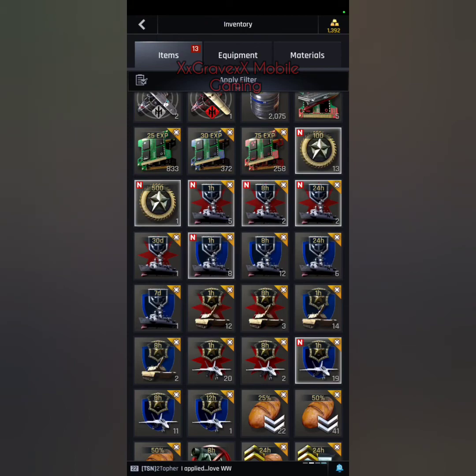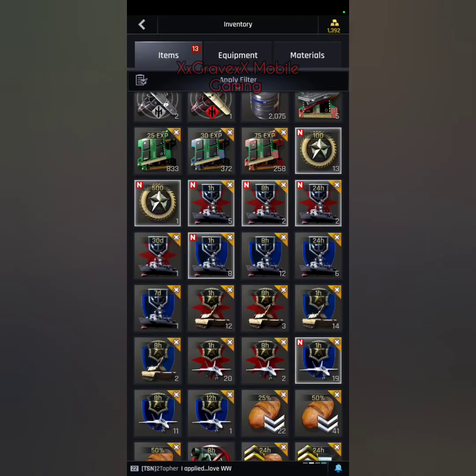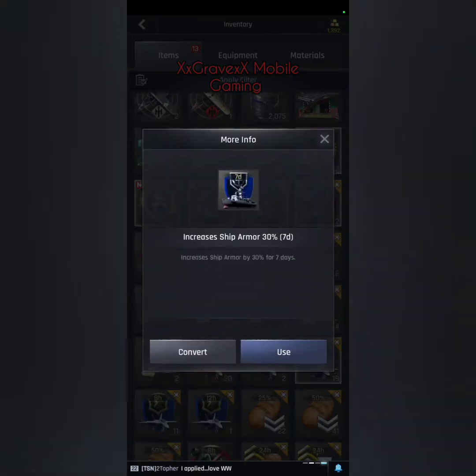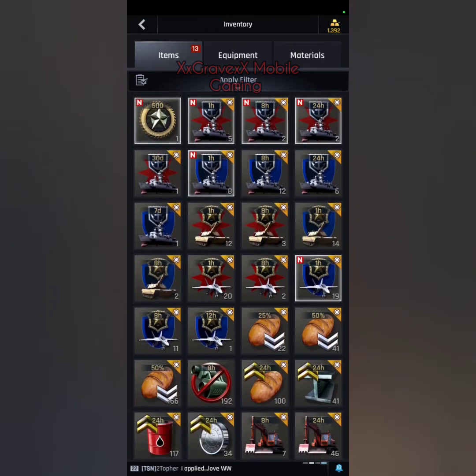And then you can work your way up to 30 days at 30%. That's the goal. You want to get to 30 days. Or 7. 7 works good too. 30% is the highest. So make sure that you convert these up to 7 or 30 days before you use them. That's going to save you a lot of time and money on buffs.